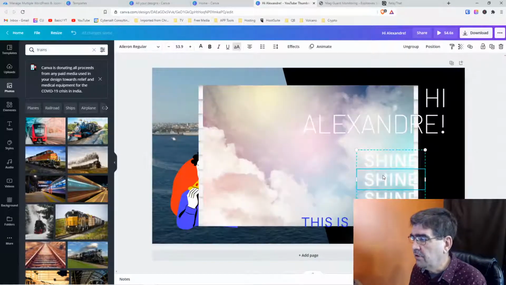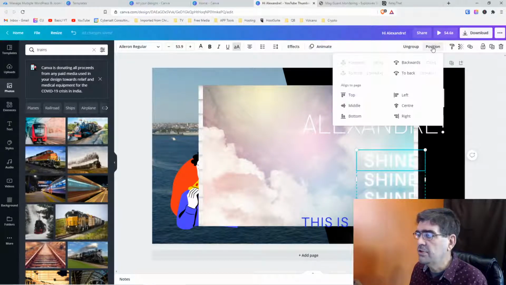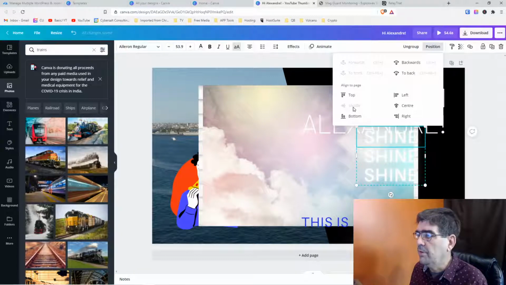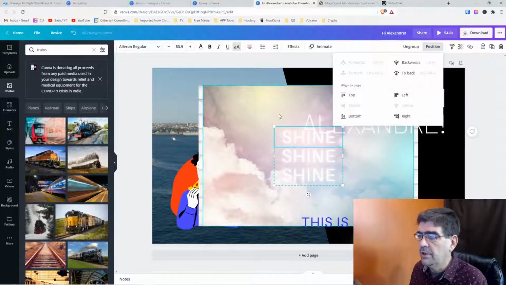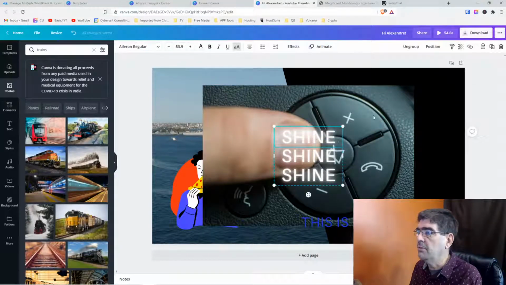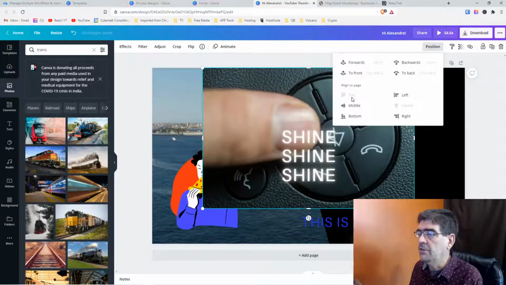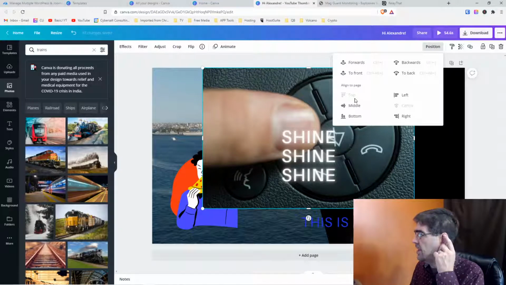And of course here, oh, this shine. So I've so many layers here. Things are going crazy. You have your tools up here too, to copy a style, transparency. You can link things. Let's see what we have: lock, duplicate, ungroup, position. We can put this right in the very middle center. That's moving that text there. Here, let's delete this. Let's delete that. Let's delete that. All right, this shine here, we just move that in the center. This here, we could go position, and we want it at the top. So really, really nice and handy for moving around.